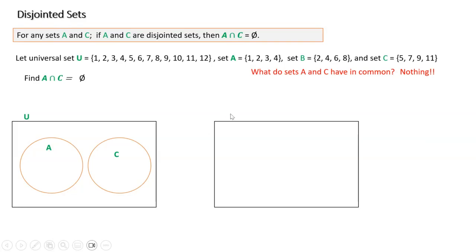Now, how do we represent that with a Venn diagram? There's my set U. There's my set A, right? A contains 1, 2, 3, 4. This is my set C, and C contains 5, 7, 9, and 11. Now what's in the universal set, but it's not in both sets, is going to be, right, the 6 is missing, the 7 is already in there, the 8, 9 is already in there, the 10, the 11 is already there, and the 12 go on the outside. This is your result.